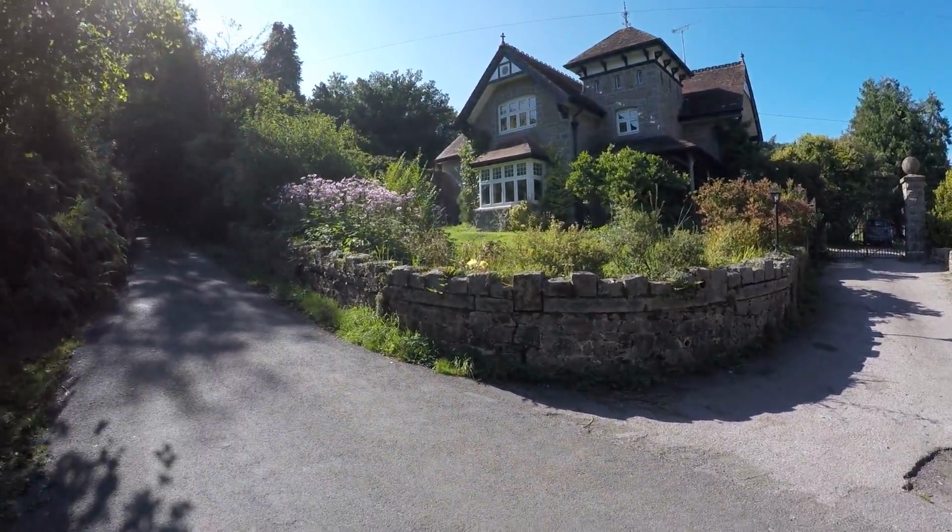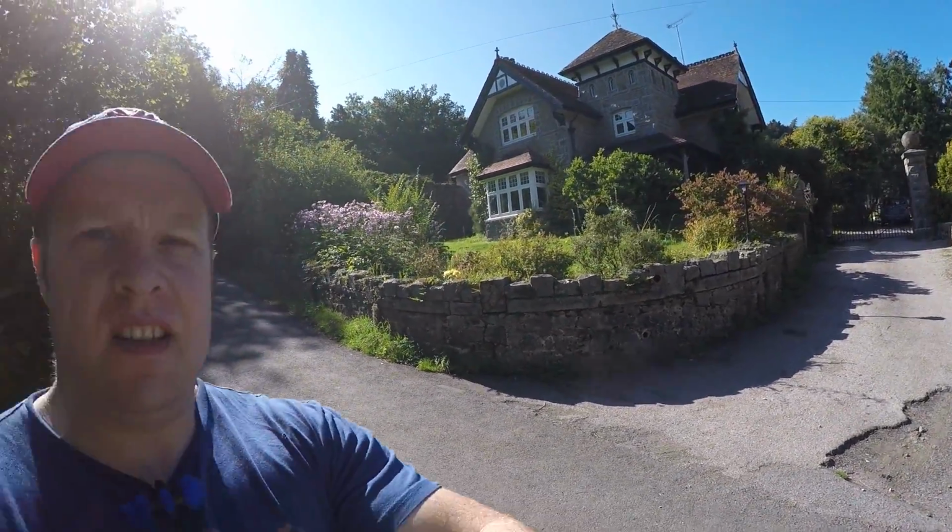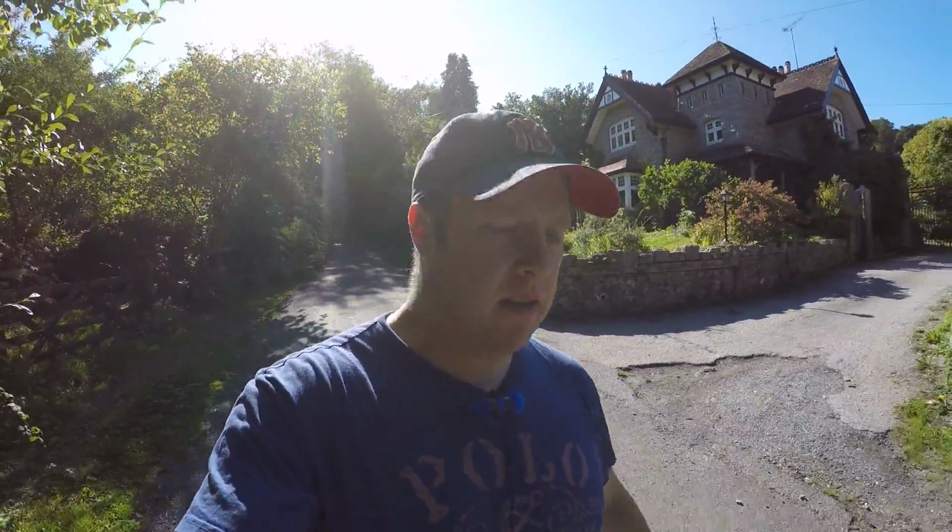My favourite, Buddleia. Oh, best smell in the world. Apart from maybe Indian, depending on the time of day. Okay, so we've come out by the substantial houses. And I just met a lovely couple who told me to go down here. I think they're doing the same walk, but the other way around. And there's a lovely bridge. Turn right on the lane, as we just did, to reach Wilsford Bridge over the River Bovey. Okay.